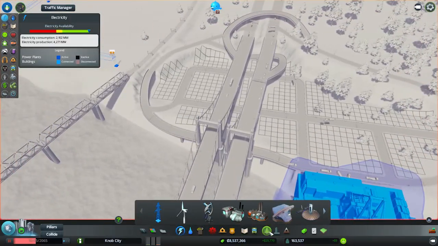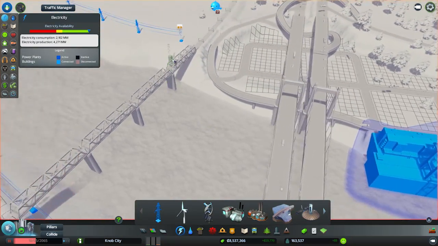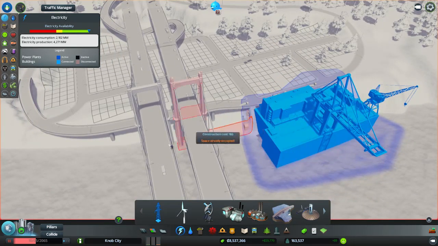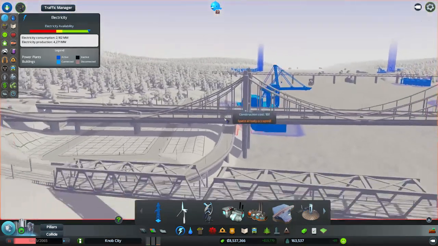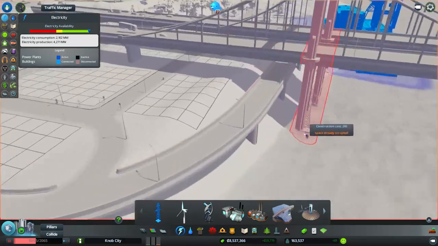All right, what I want to try and do, so we've got our cargo harbor there. We need to get power lines there. Can we get them underneath the bridge? Because that would actually be perfect. We can go under that way, but I want to go through here.